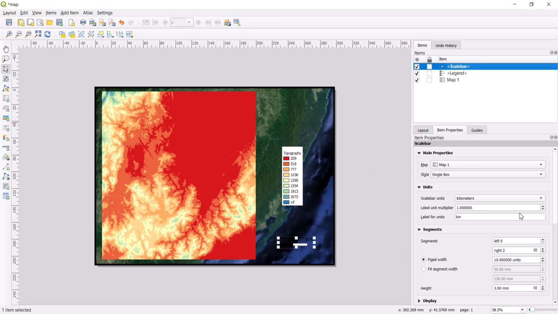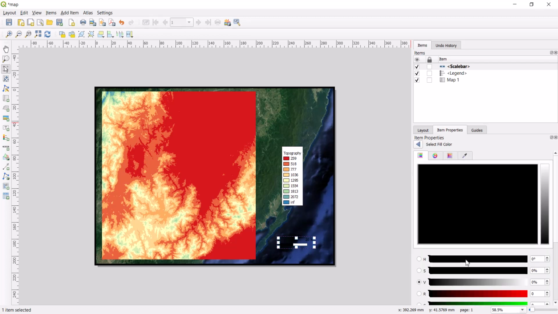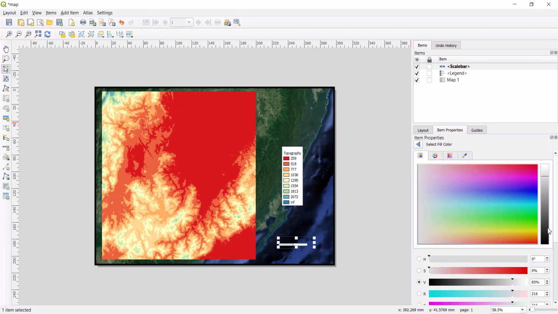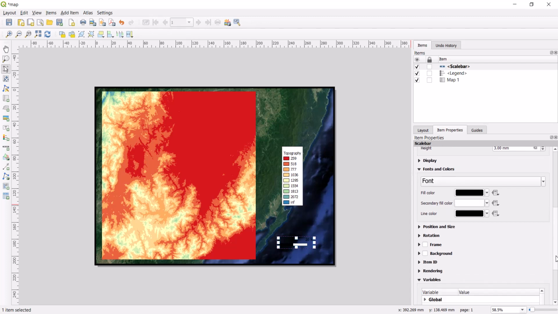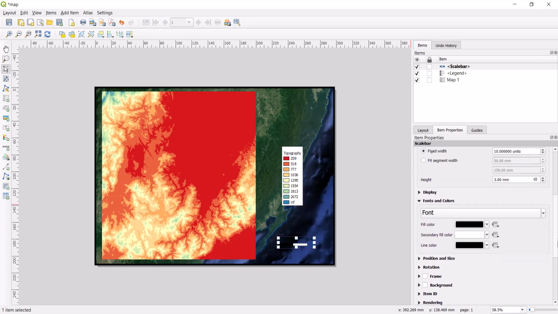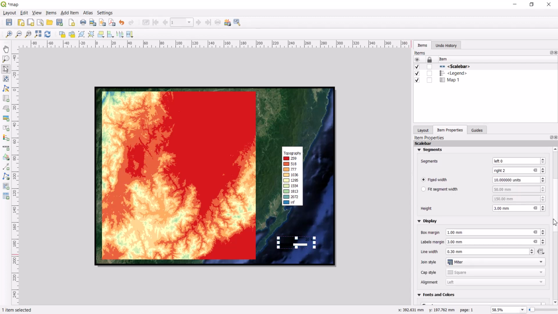If you go to scale bar in here, and we can go to the fonts and colors, and we can change this to no, that's not for that one. We want it for the text, so that's the line. Okay, display.